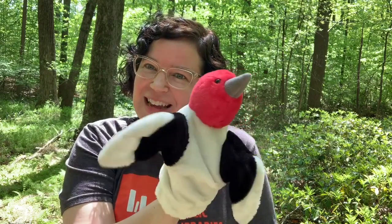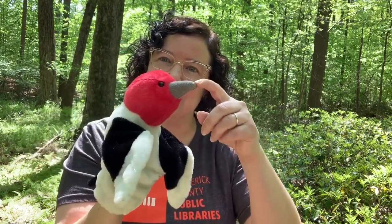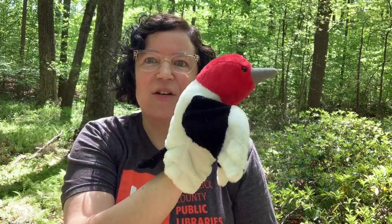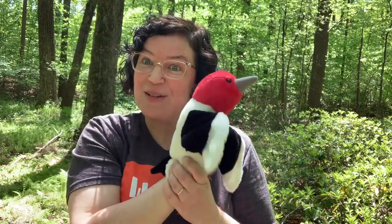Does anyone know what this is? They live in the forests around here. It has two wings and a beak. It's actually what's called a woodpecker. And on my way out to the woods today, I didn't see a woodpecker, but I heard a woodpecker. I didn't hear it calling, but I heard it on a tree doing peck, peck, peck — pecking for bugs and insects inside that tree. That's what woodpeckers do, and that's why they're named a woodpecker.